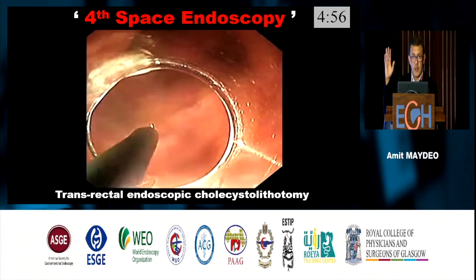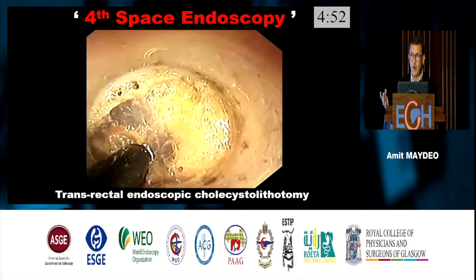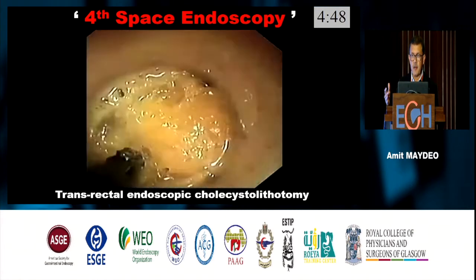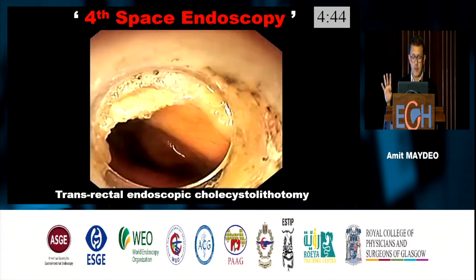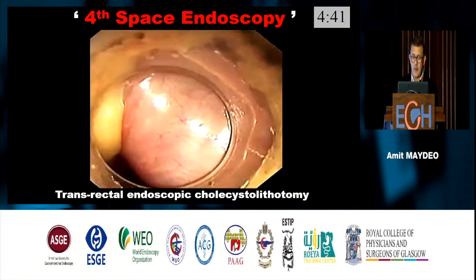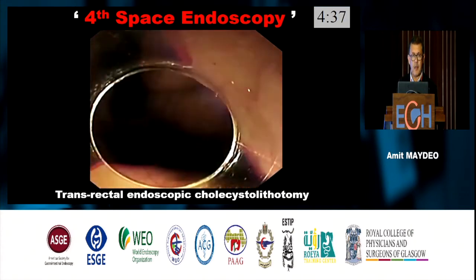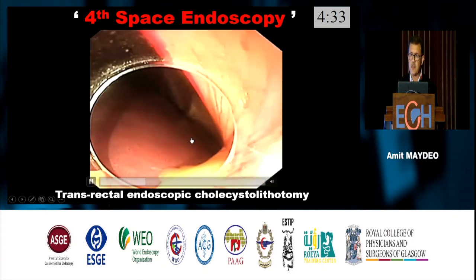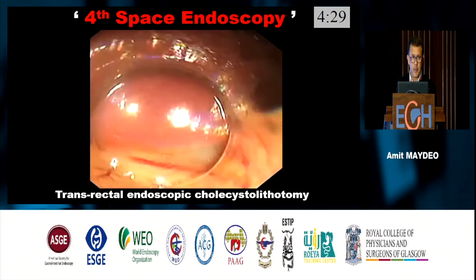Endoscopists, because of all these techniques, have become more and more bold, and you will not believe it, but already endoscopists have started entering what we now call the fourth space. And the fourth space is performing procedures inside the peritoneum. This is a patient of symptomatic gallstones who vehemently was against undergoing surgery, and he was ready to sign any consent form. So we decided to go ahead and do a fourth space endoscopy through the rectum.